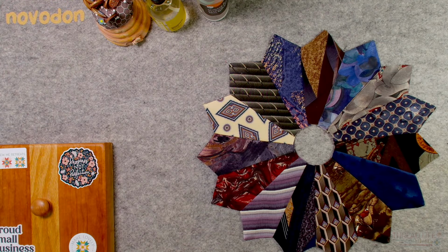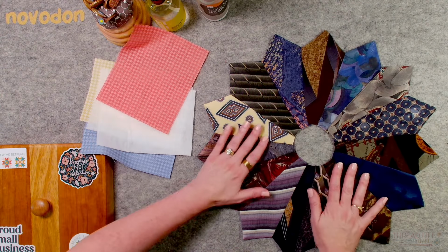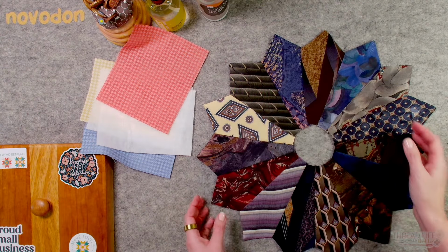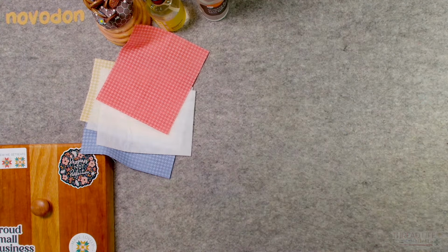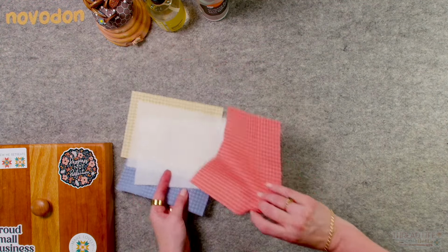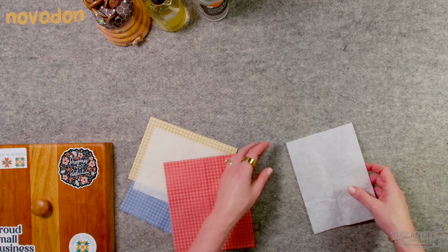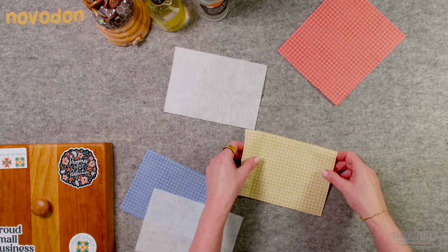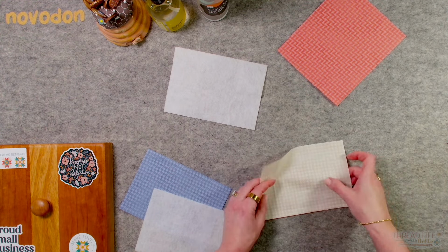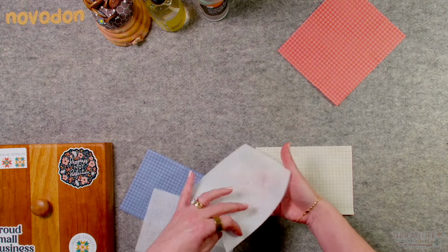Whoops, I forgot. I'm making a memory pillow for a friend whose husband died, and I made one for her. This is for her son, of her husband's ties, and I was working on that to try to finish another pillow, so let's get that out of the way. If you're wondering about how to do that, there is a live that I did on that. If I remember correctly, I think I missed a step and had to go back and explain on that, but there is a live on that one.